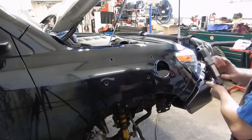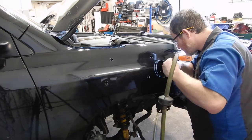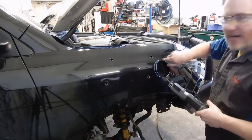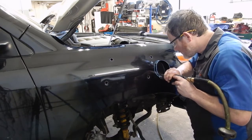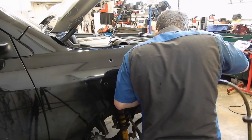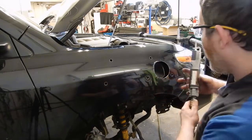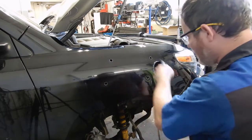Okay, air compressor's all charged up so we can finish our trimming. So take the air saw. And we'll finish cutting that little nub out. And then we're going to cut this half moon to make this an oval. Body saw. I'm going to come back with the die grinder and even that up some, and then we'll come back with a deburring tool and deburr the rest of those holes.